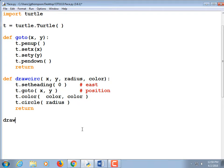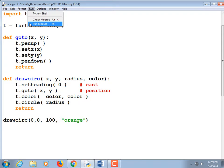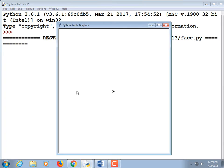So let's call good old draw circle. Draw circle, and I want it to be right in the middle of the screen. So 0, 0 with a radius of 100, and I want it to be orange. Their orange, by the way, looks horrible, but not as bad as their tan does.